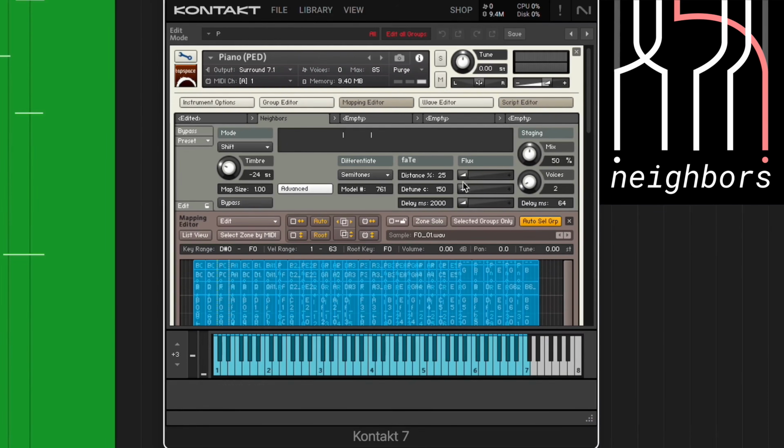Now there's this flux panel, and this is more traditional humanization. So this just fluctuates these values every time. It's not predictable in any way. So if you listen to the delay, we're gonna set the mix to 100, so we're just listening to the wet stuff. We're gonna set the onset delay to 0 because this is a static delay, and I don't want to confuse you guys. We'll put voices to 3. So listen to how the delays sound with no flux, and then.